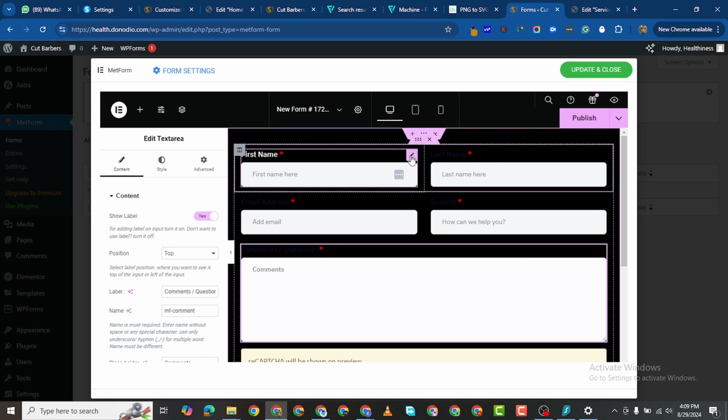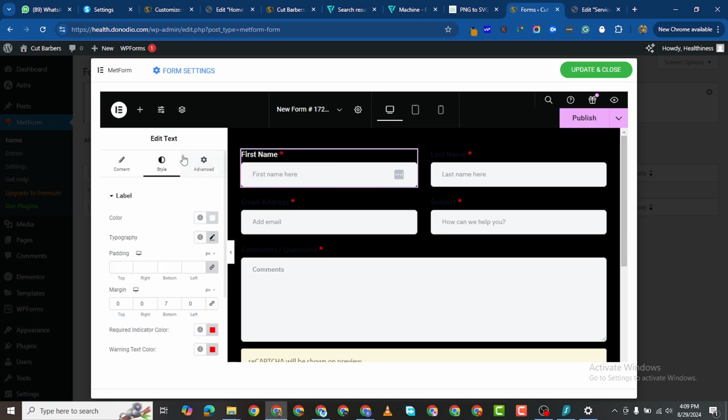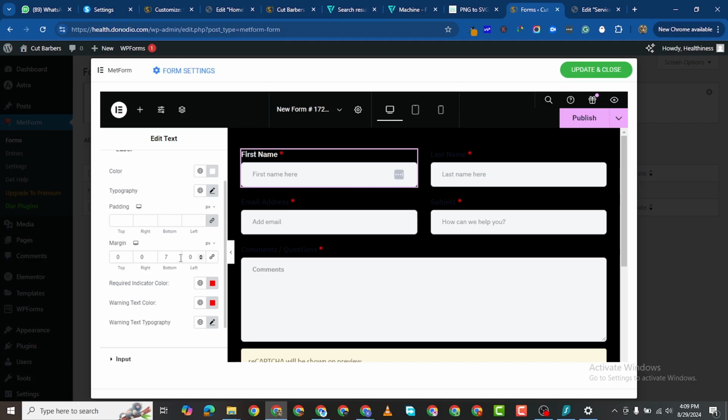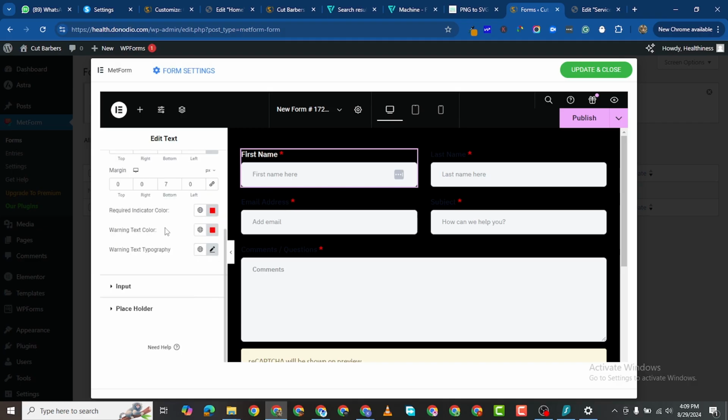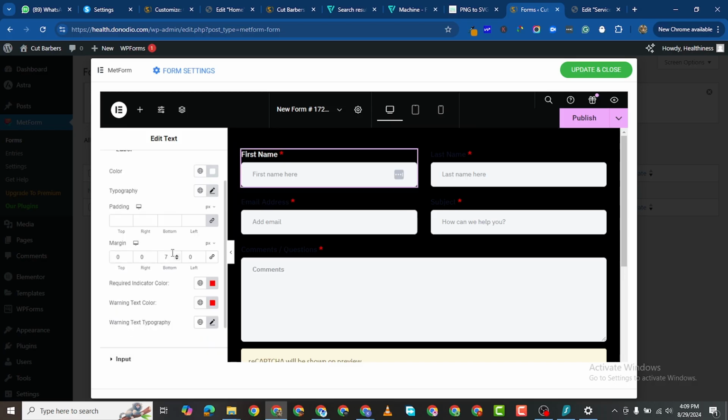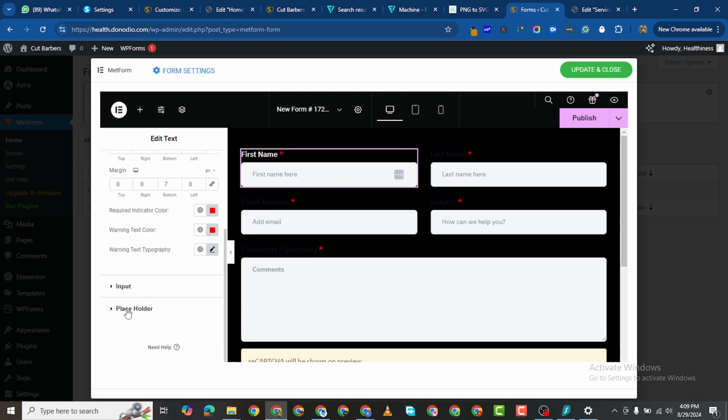Now, I don't want these forms to be rounded on the corner. I want it to be square. So I'm going to turn off the border radius. So if I come to style and the padding, I'm going to turn that off. I will turn off the padding. Then I come to the input.